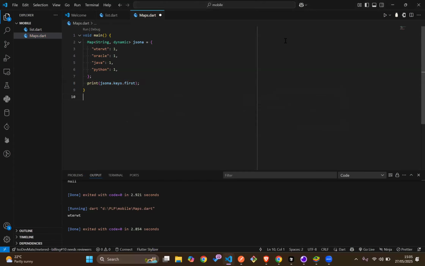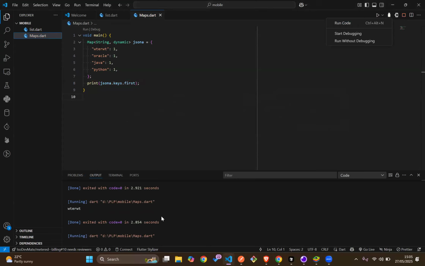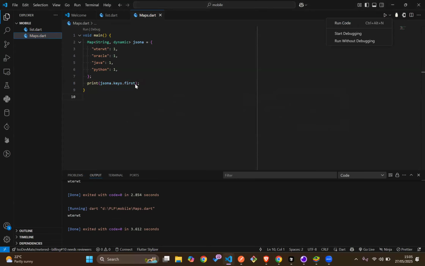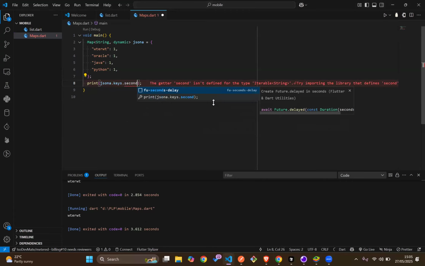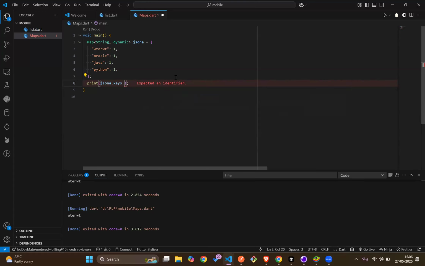When I edit this and run my code, it prints the first value. I don't know whether it will do it for the second. Let me try and see. I don't think so. I've just seen it. I think it was here.